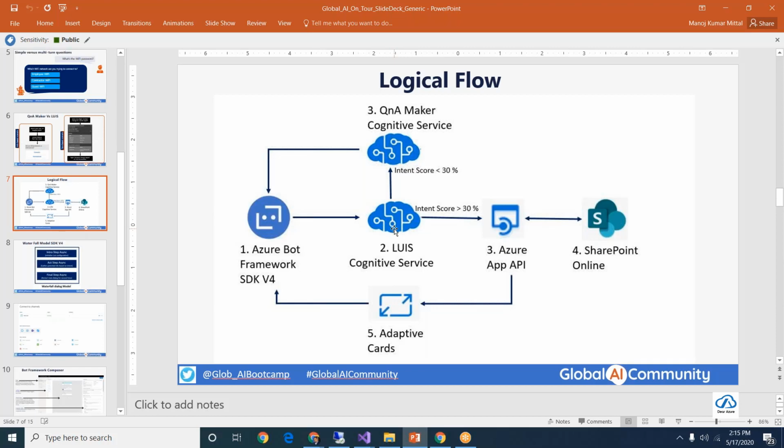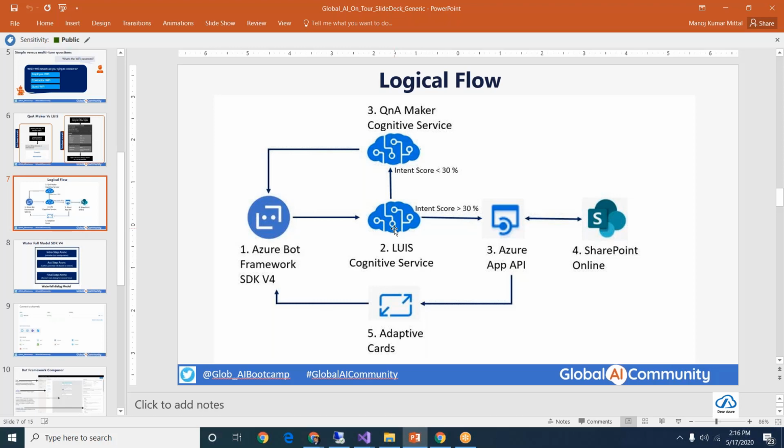If you see this diagram on the screen, it's a logical flow. I use SharePoint Online as a document repository. It's not a one-time document; in an organization, people keep uploading documents, and we should not worry about that. SharePoint Online has its own index database with services running continuously, which keep indexing those documents. Once a document is indexed, there are search APIs, and when I use the search API, it returns the results accordingly.